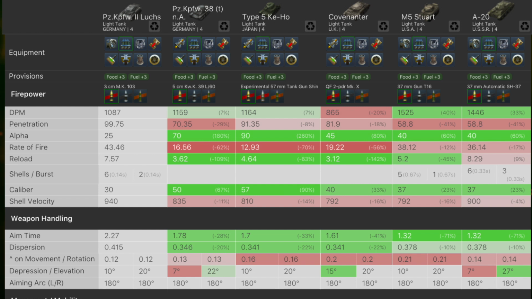Alpha, your damage per shot is 25, and keep in mind you've got 6 shells in your clip. So that's going to get you about 150 damage per round if you can get every shot to land. And the trick there is to obviously use your mobility, get up close, and not worry so much about the dispersion. Shell velocity is 940. Obviously that's going to help with the penetration.